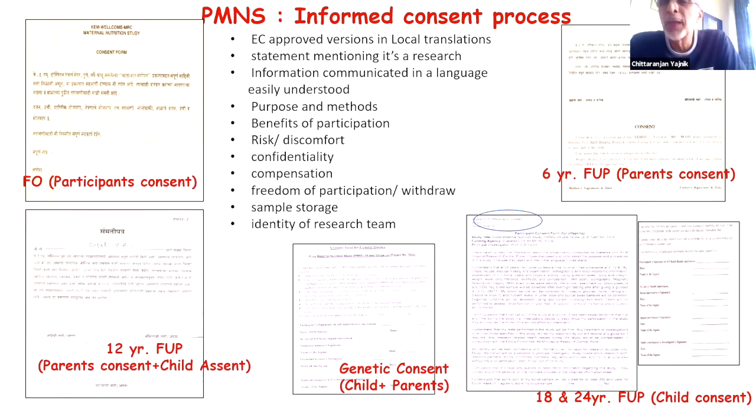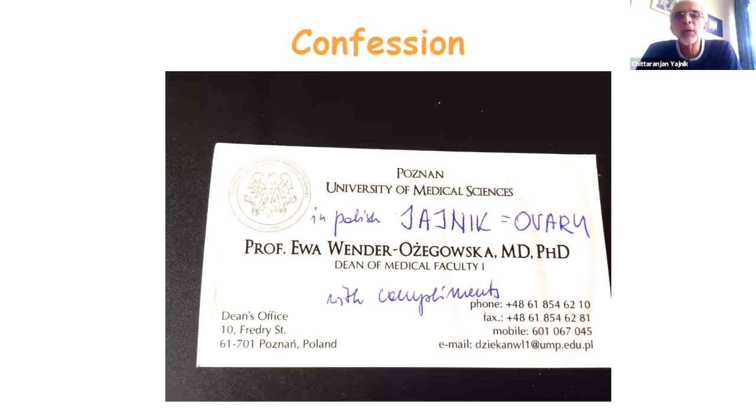I think I'm going to stop now by telling you something even more interesting. I give these talks in many places. I get a lot of invitations now that people know about our studies. So the last talk which I gave in Denmark was at the European Society for Obstetrics and Gynecology. And this lady came up to me. She is the dean of this Polish medical college in Poznań. And she said, your name, Yajnik, is very strange for us. It struck me as a strange thing because she said in Polish, Yajnik means ovary. And she said, now I can see why you were obsessed with investigating the programming in utero and the preconceptional, because your name has a background on this.